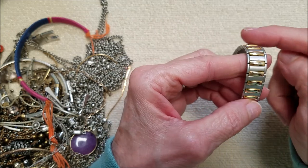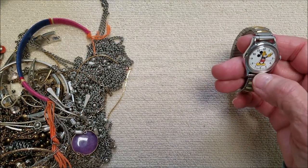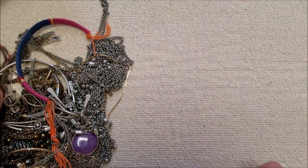I think I have a band like this on another watch. My granddaughter likes Mickey Mouse. Of course, she likes a lot of things. She used to, so maybe she'll like that one day.